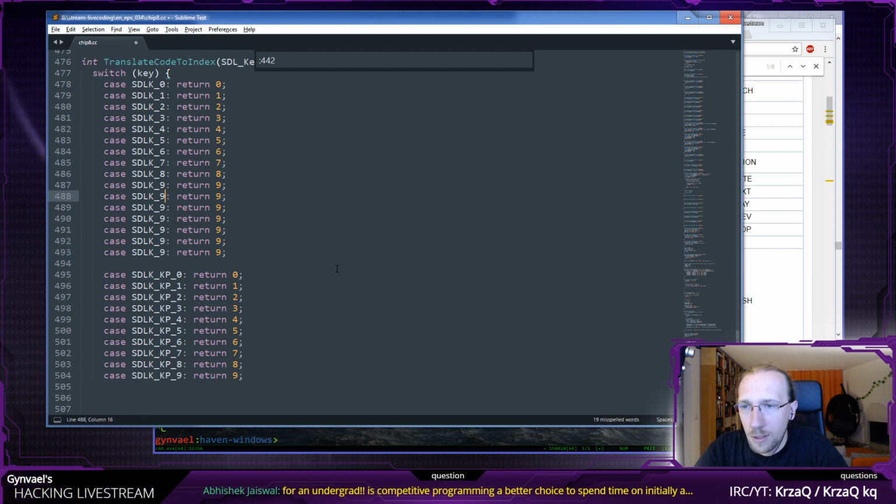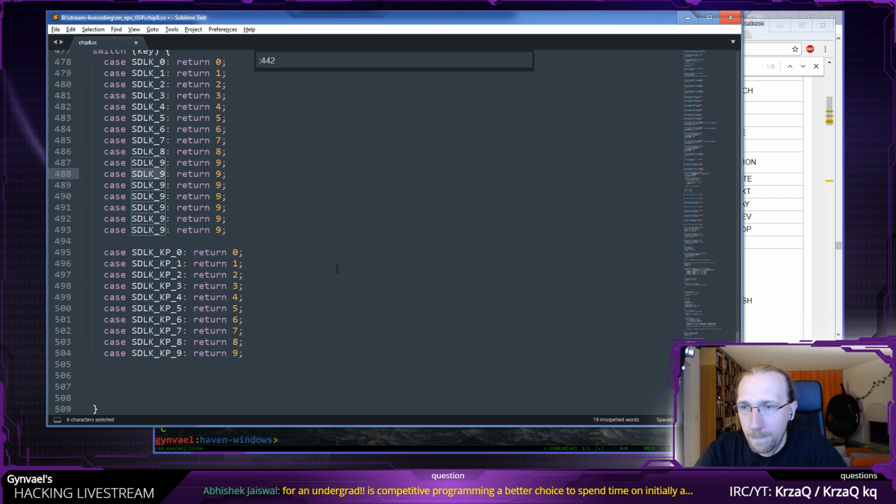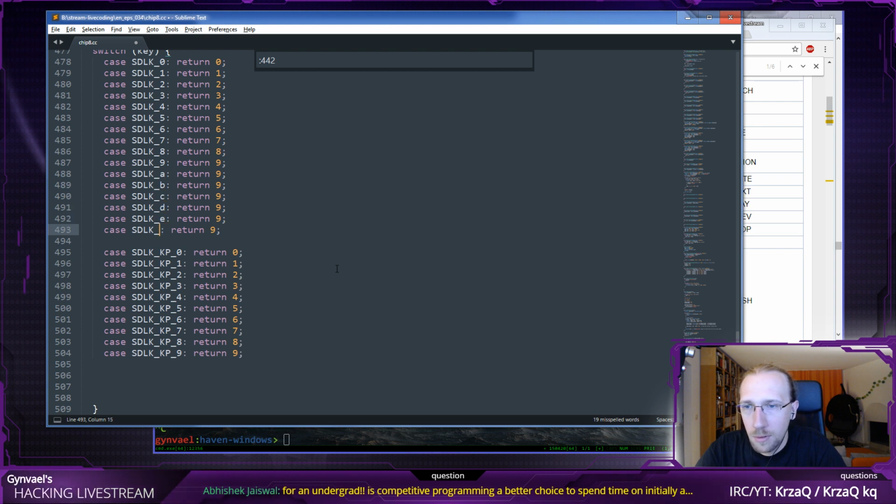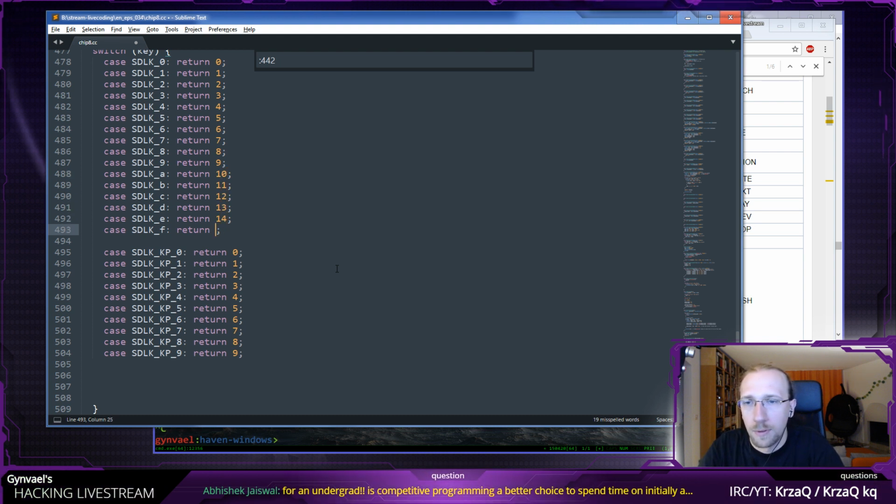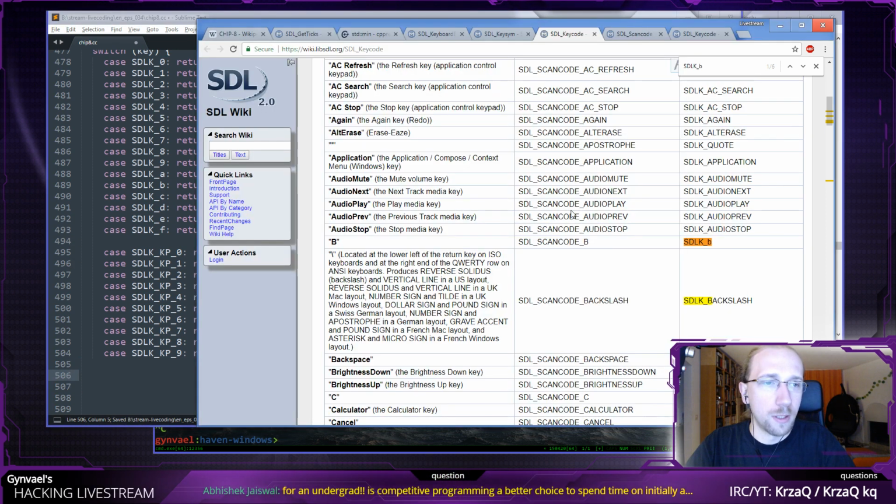I'm not sure what Control D does. C, D, E, F. Okay, and well, 10, 11, 12, 13, 14, 15. Perfect. Apart from that, I'm also going to support arrow keys.